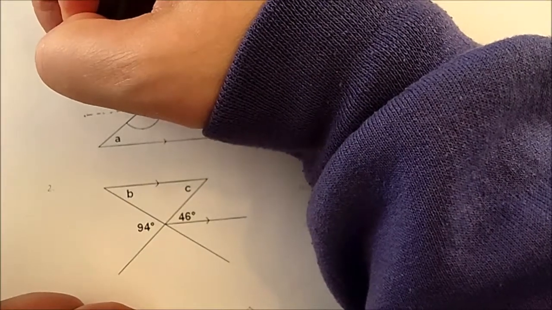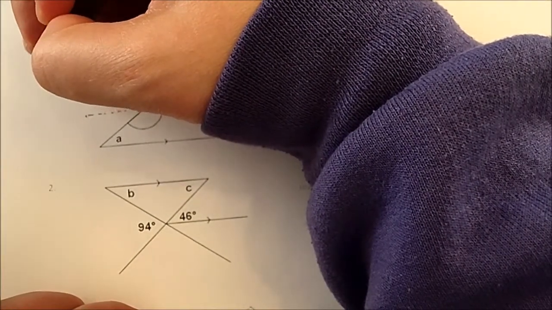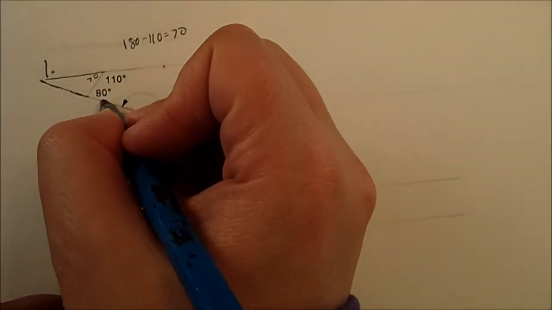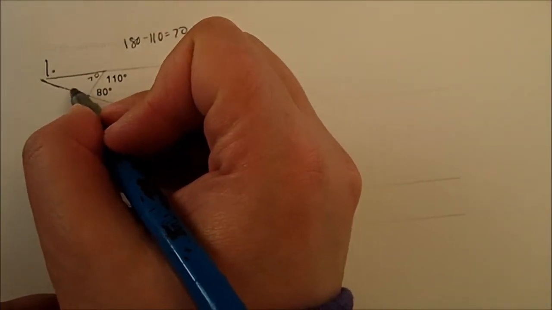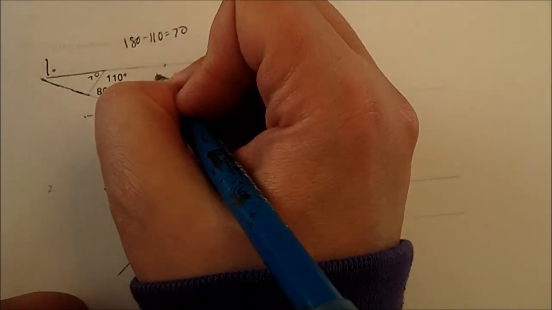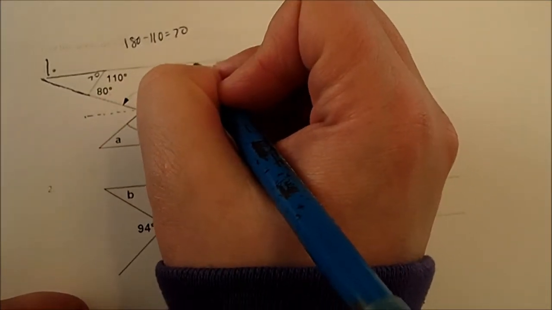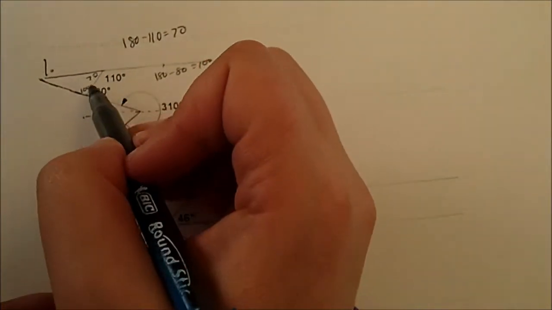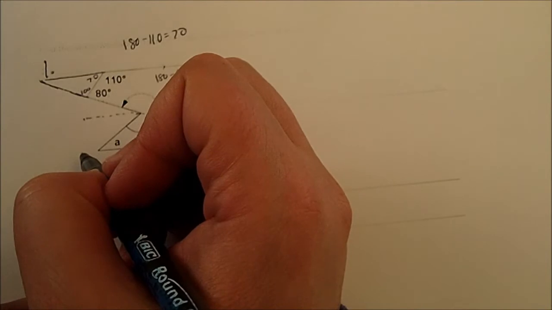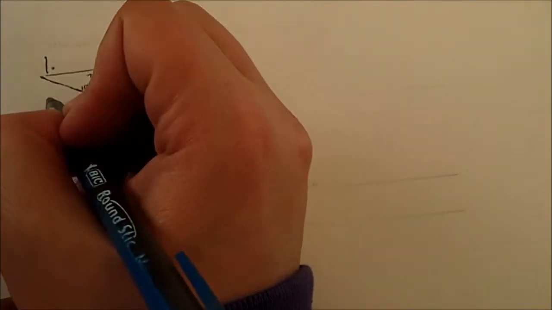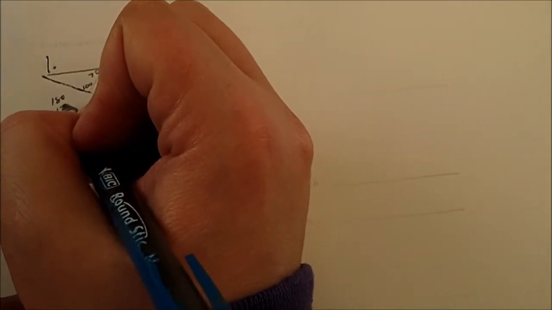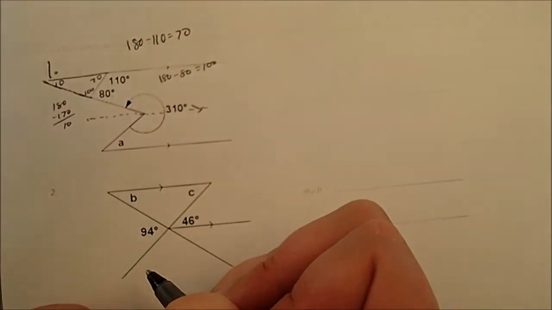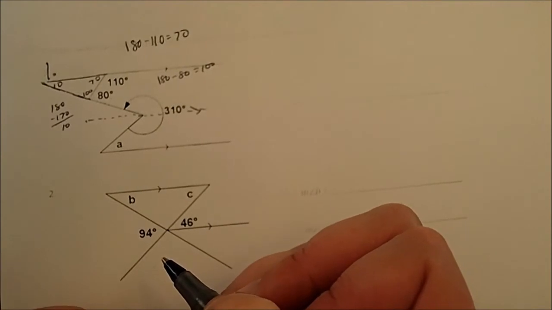And then I'm going to do something hopefully clever, which is extending this line here. And realizing that if we extend that line, then 80 degrees is also a supplementary angle, so 180 degrees minus 80 degrees is equal to 100. So I have here 100 degrees. Now 100 degrees plus 70 degrees is 170. So 180 minus 170 is equal to 10 degrees. So here I have 10 degrees. Great, and that's so wonderful.